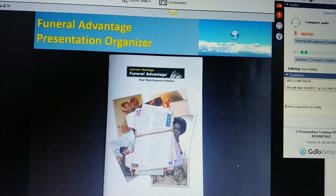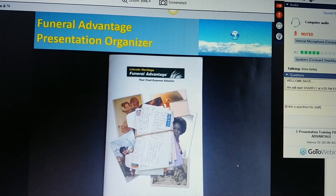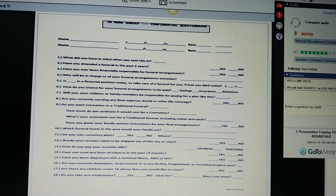All right, we have your presentation organizer. You're inside the home. You take out your folder. You have your questionnaire. You say, Mr. Jones, let me just ask you a few questions to get to know you better. Now, looking at the lead, I have your name as Gail Jones. Is that correct? Now, Ms. Jones, are you married? Is there a Mr. Jones? If so, then you put Mr. Jones' name here. This also lets you know whether you're dealing with a married couple. If you're dealing with a married couple, then you want to say, when will your spouse be in? Lincoln Heritage requires me to have both the husband and the wife here. So let me set a time to come back when I can talk to you and your husband.